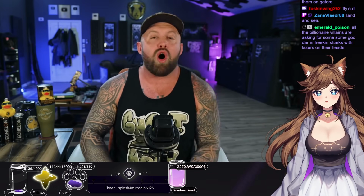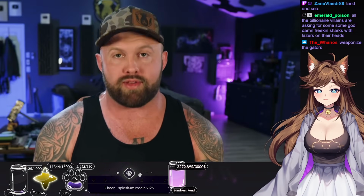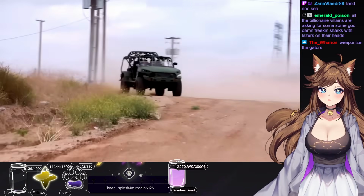Meaning that unlike the Humvee and more so like the Jeep, it's a mass-produced vehicle and parts are gonna be easy to come by. The engine, the transmission, the suspension, everything, it's all Chevy Colorado parts. You can literally go to O'Reilly's or AutoZone in your town right now and buy ISV parts. And not only is this thing mass producible, but it crushes the Humvee in every other category that you could possibly care about.